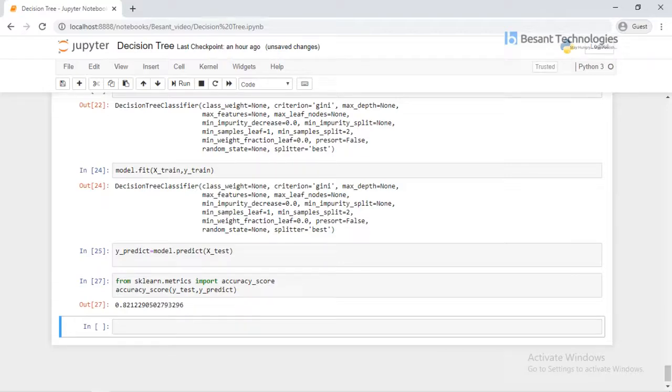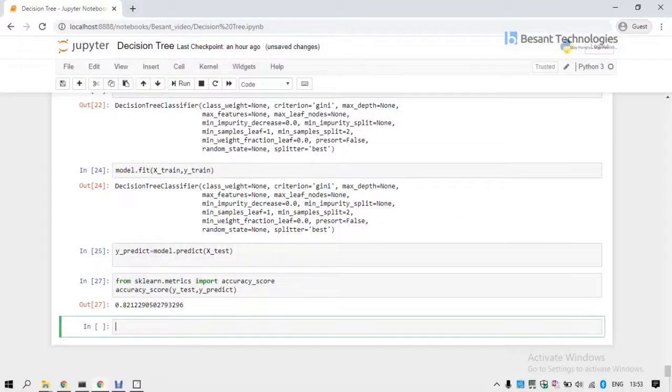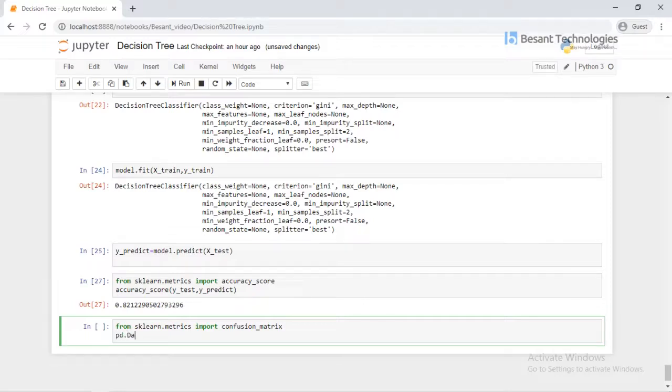Now we need to apply the confusion matrix to come to know the wrongly predicted and the actual prediction output. So we import from scikit-learn, from sklearn dot metrics, we are importing confusion underscore matrix. Then I am just going to frame the data.